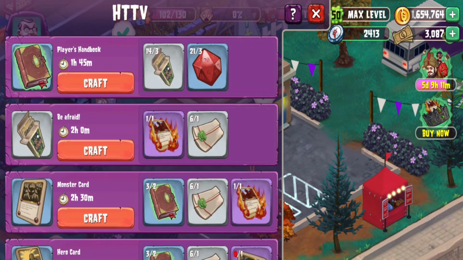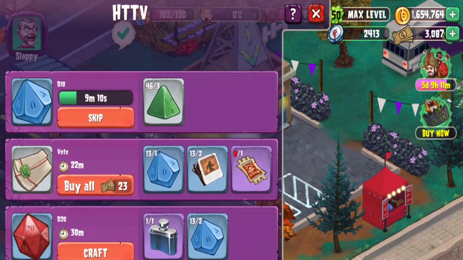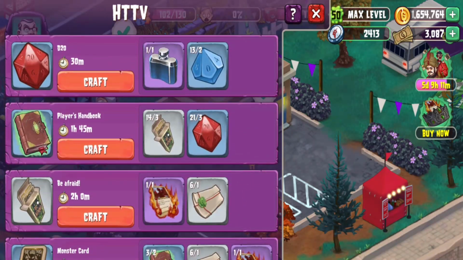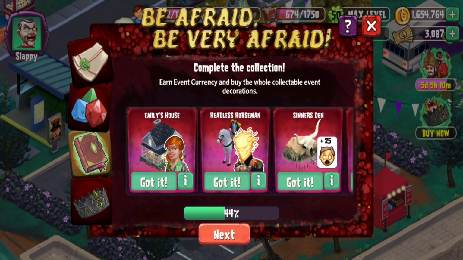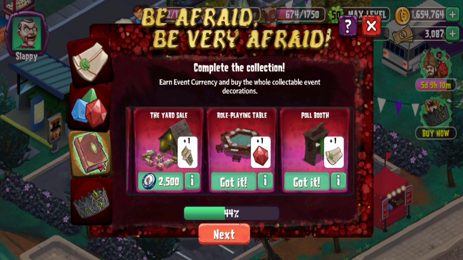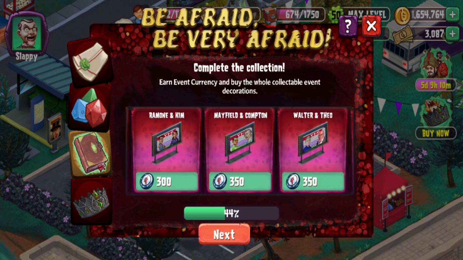You'll also notice that there are things like the Be Afraid cards, the player's handbook, the D20s and votes. Now, all these things can actually be skipped, because in the item shop you'll notice that most of these buildings, especially the yard sale, will drop you the card packs, the Be Afraid cards, as well as a role-playing table that will give you the dice. So really, there's not a real incentive to get it.